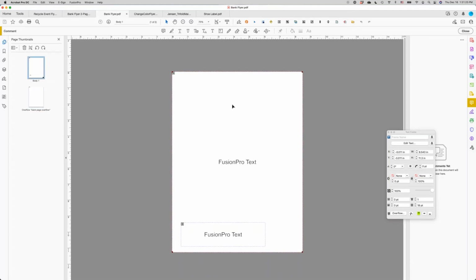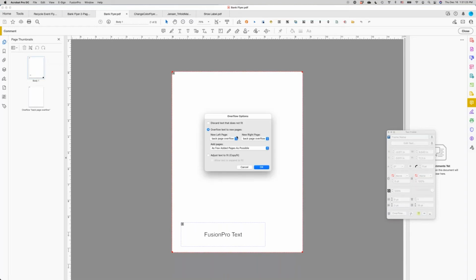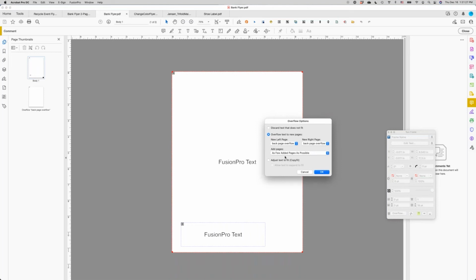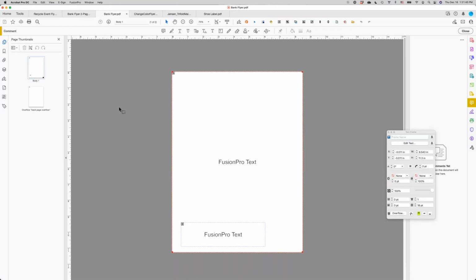When you set up the overflow page, for the body page text frame, you can click on this overflow dialog and pick an overflow page, and you can say add as few pages as possible or make it even or odd pages. But in this case, I know I have 2, so I'm just going to pick as few as possible. And then you add the overflow page.